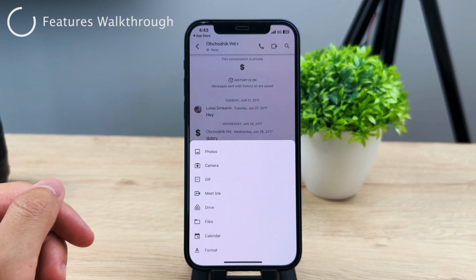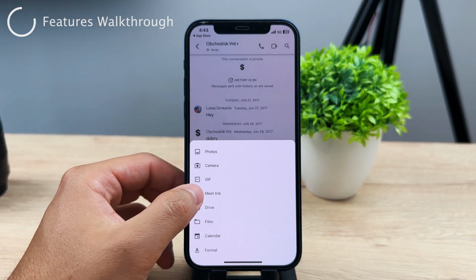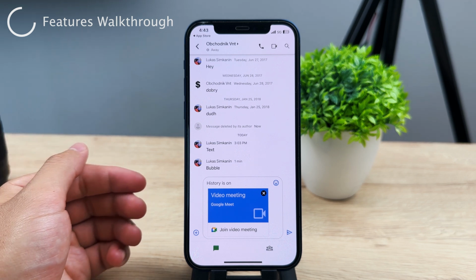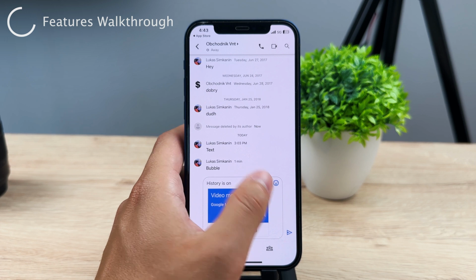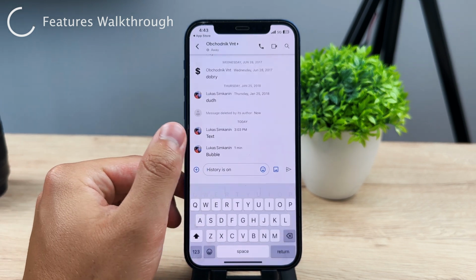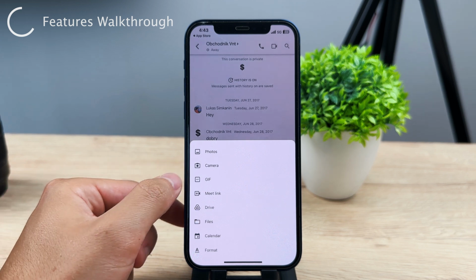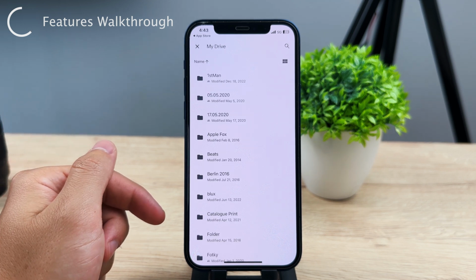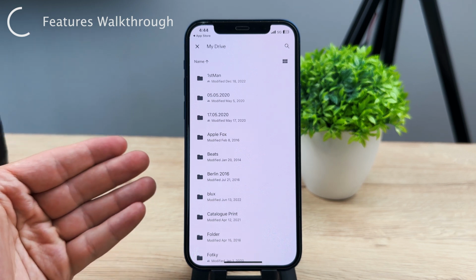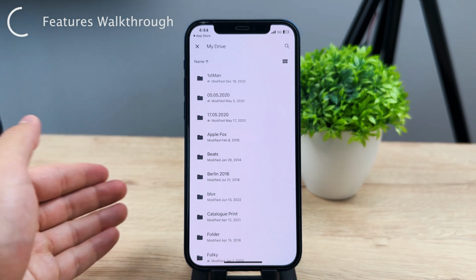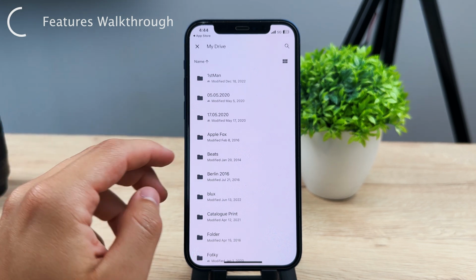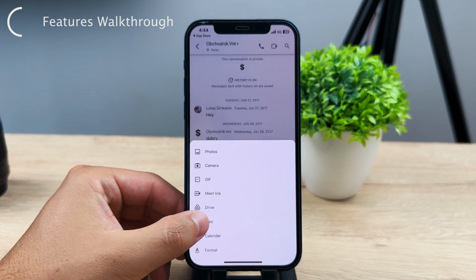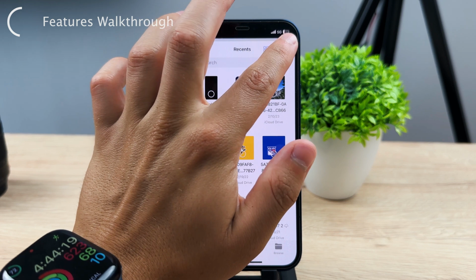That is basic stuff available on every platform, but you also have the Meet link. Google Meet is the video call website or app from Google, so it makes sense that it is deeply integrated within Google Chat. You can just send the link right away. Or you can access Google Drive and your files right inside it. That's really cool as well, because if you use a different messaging platform and want to share something on Google Drive, you have to go there, copy the link, and make sure you have the permissions. Here you can just click on the file, and it sends it right away. Then you also have the files option, which moves you over to your Apple files, so you can send whatever you want.